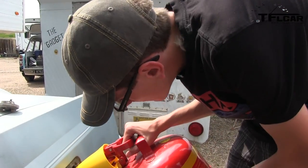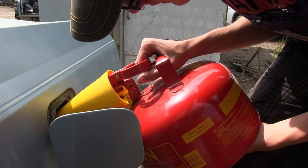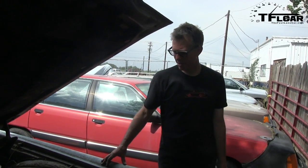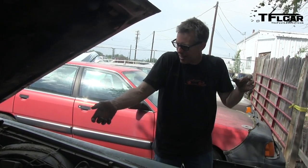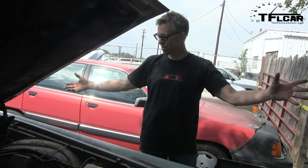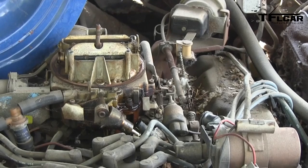Putting some fresh gas in the tank — we think that might help a little bit because right now it looks like the fuel lines are varnished up. No harm done by putting a couple of gallons in and maybe we can get some fuel actually going to the carburetor. We replaced the solenoid, and if I were a little sharper I would have hooked it up right the first time. There's a wire in there with an open, but if you hold it just right and hold your tongue like this, the car will crank over.